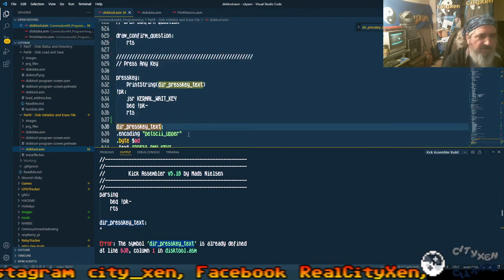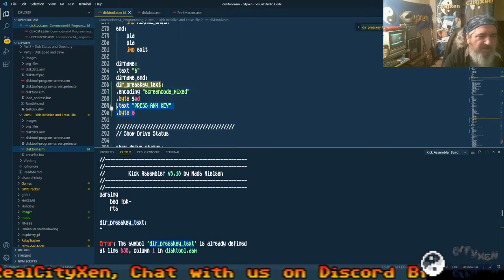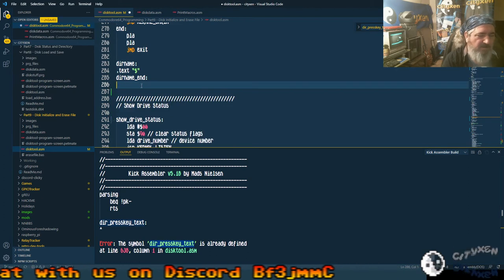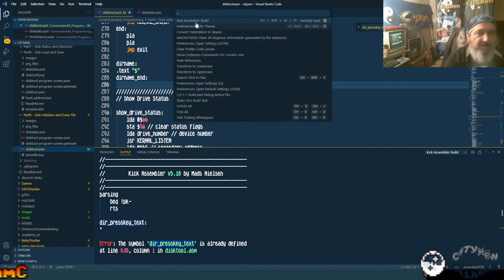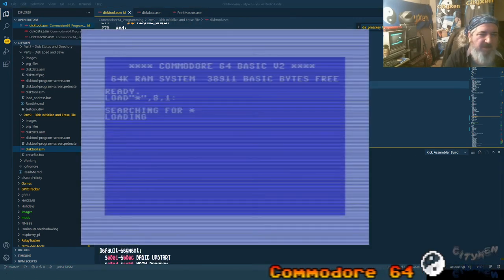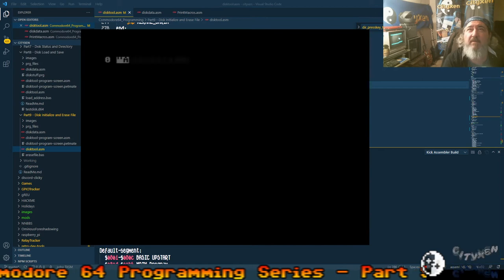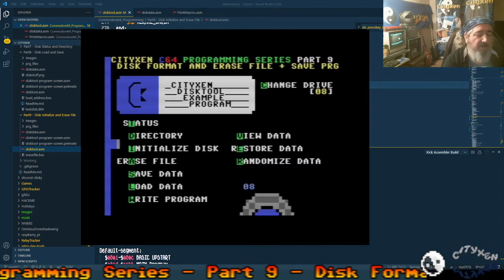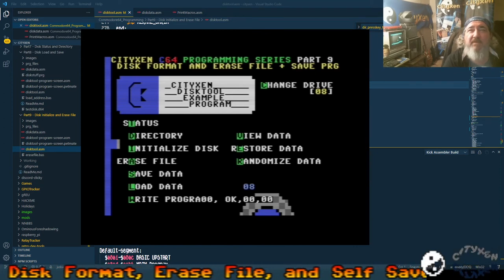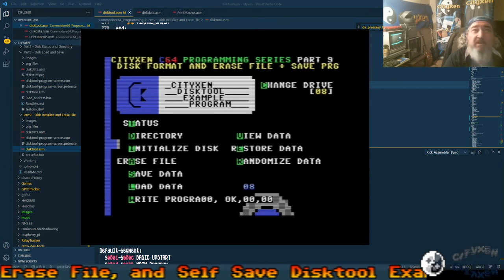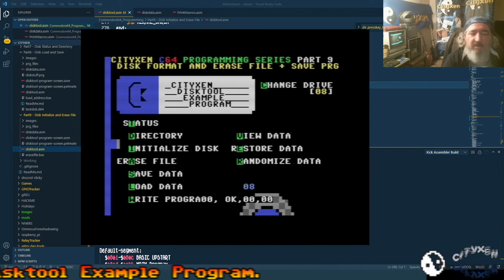Let's take this one out, so we only have one in there. Doesn't really matter. Hey, looks like it's loading. Well, let's do directory. That works. T status. That's not working right. It's putting it at the wrong place. So let's figure out what's going on with that. Disk status. We'll close this.